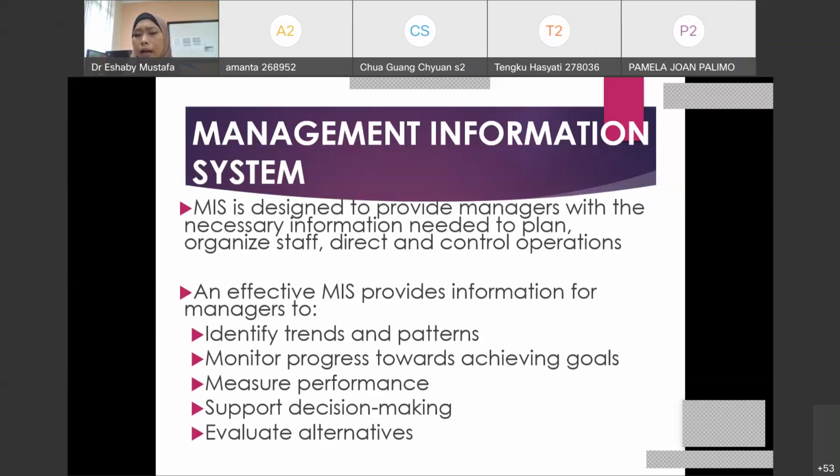Dia tak tengok daily operation sangat ya. Dia cuma nak tengok trends and pattern. Hujung minggu ramai orang, weekdays tak ramai orang. Pukul 3 petang busy, peak period. Pukul 10 sampai 11 tak busy and whatnot lah. So dia tengoklah trend and pattern.